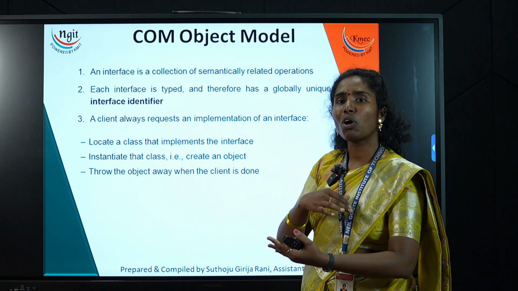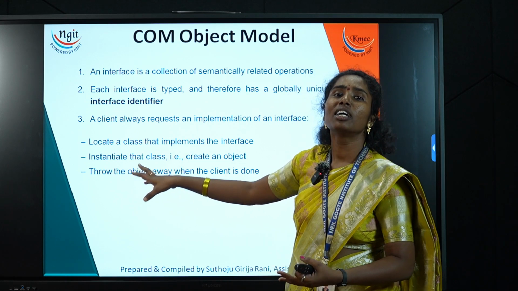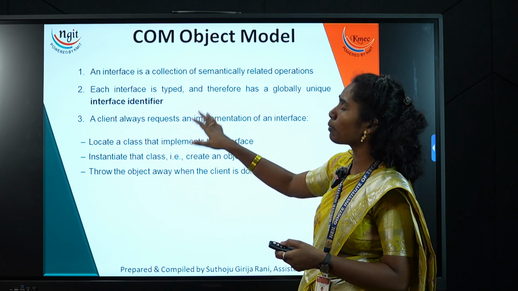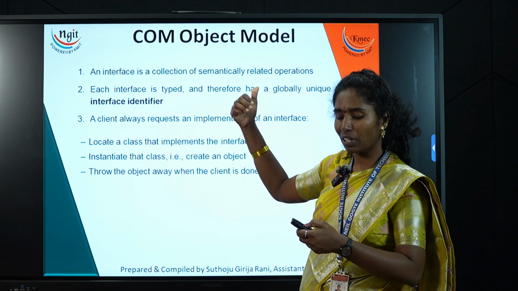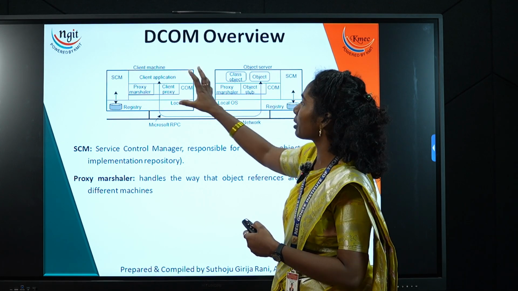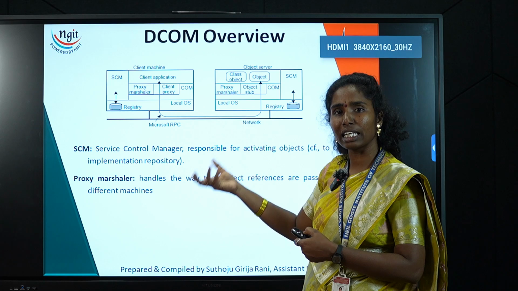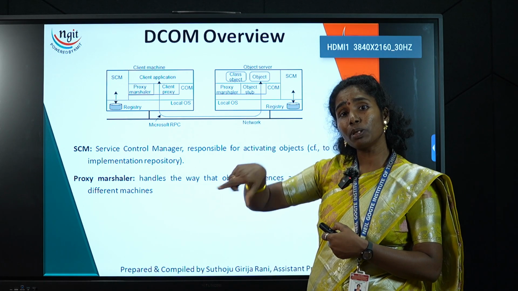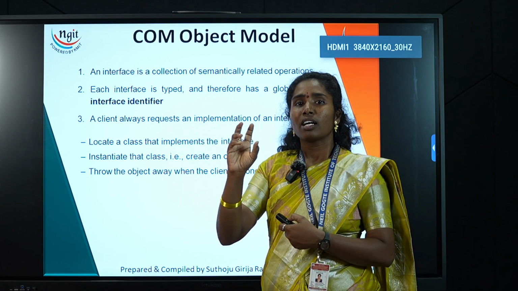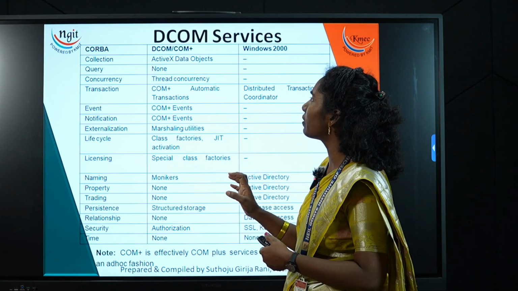So we have to give all the data definition parts and create the objects of that particular class, and then you start utilizing the class from server to the client. That is what happens every time in the client server, as we have just seen. So how can an object be created by the interfaces? A class must implement that interface, and you must create an object for that particular class which implemented that interface. Then you have to throw the result of that particular object to the client side. These are a few of the services which are provided by DCOM.